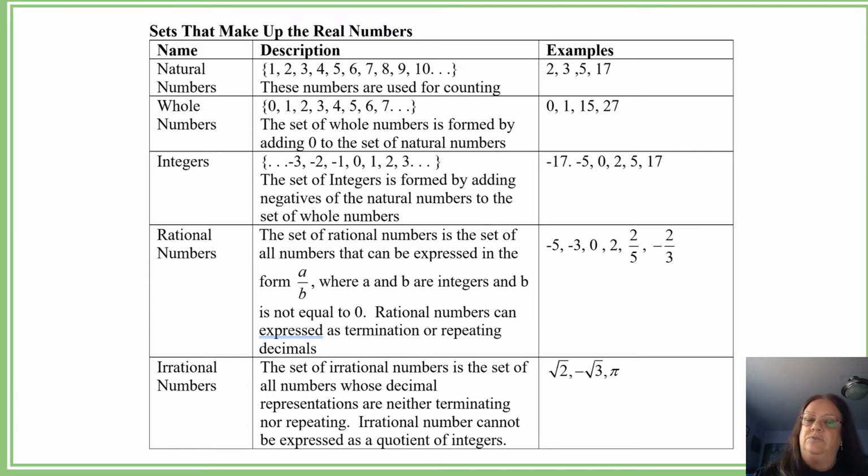So you have natural numbers, oftentimes referred to as counting numbers. That's why it doesn't start with 0. We don't naturally start with 0 when we're going to count things. If I have 5 sheep in front of me, I don't go 0, 1, 2, 3. No, we count them. 1, 2, 3, 4, 5. So, natural numbers. Whole numbers are natural numbers with the 0. Now you can do the 0. Now, integers are whole numbers with all of the negatives. Okay, so now we can do the -1, -2, -3, -4, etc.